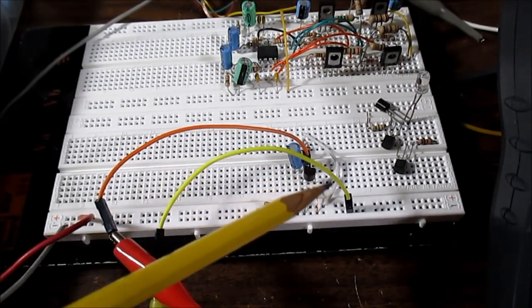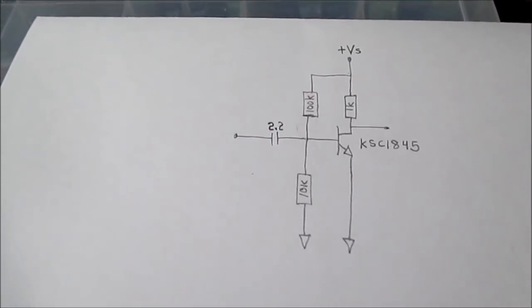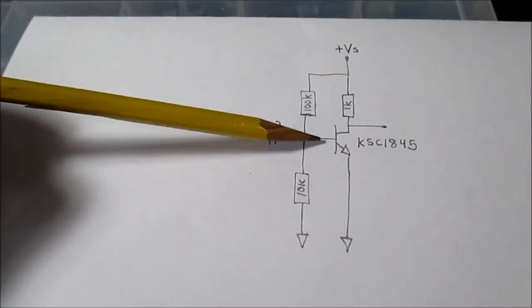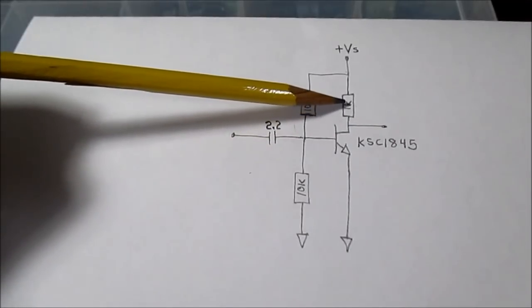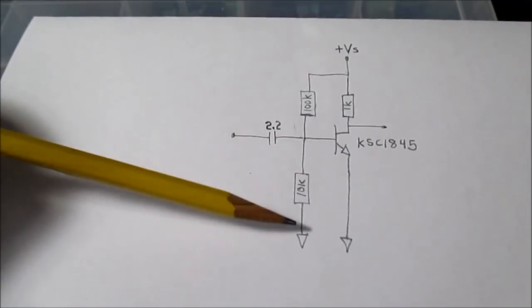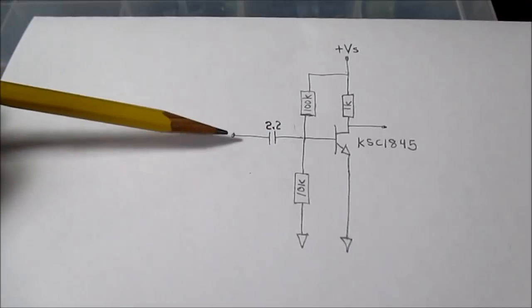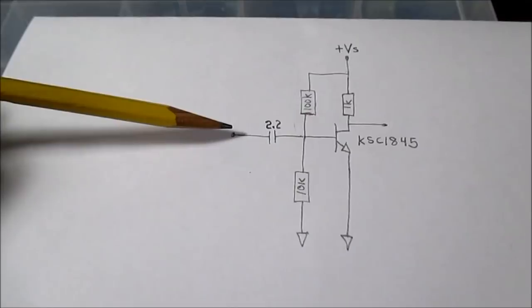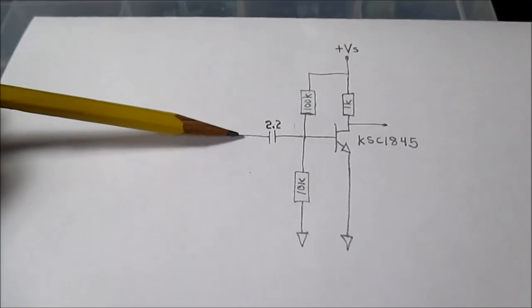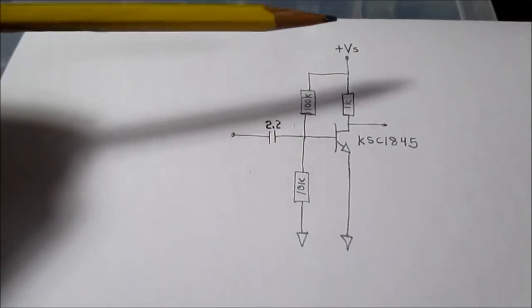Leading off with the transistor, I have this little circuit set up here. Ignore the rest of this, that's not part of this demonstration. Here is the schematic of that very circuit. I have a KSC 1845 NPN bipolar junction transistor with a 1K collector resistor. I have a biasing network on the base consisting of a 100K resistor and a 10K resistor. The 2.2 microfarad capacitor is a decoupling for the signal that I connect here. Right now, I'm testing some DC parameters. There is nothing connected to the input or the output.